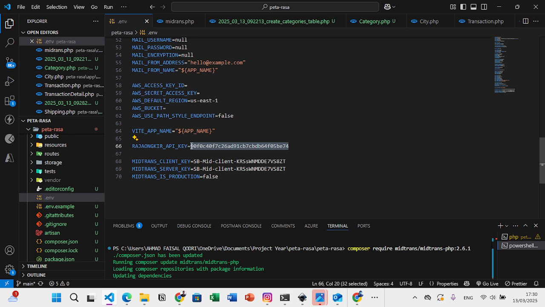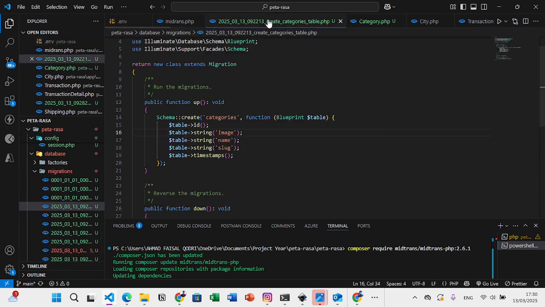Okay, and then we move into creating the models and the fields of the tables. The first table you have to create is categories. The categories table has image, name, and slug.